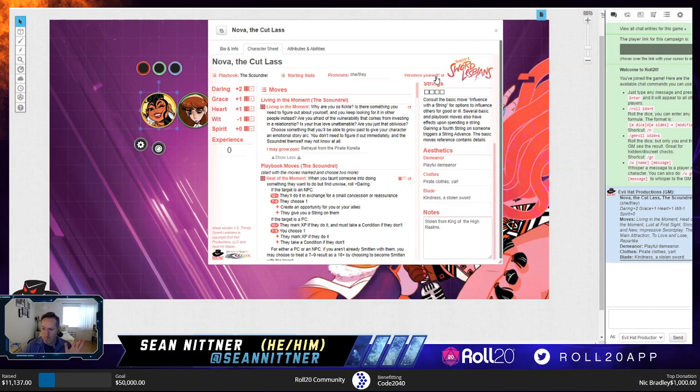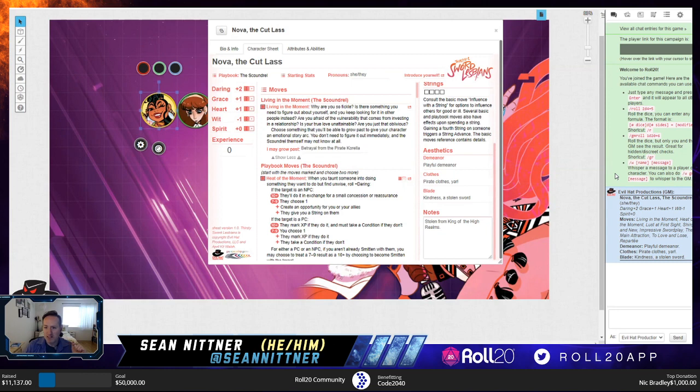And when I do that, it's going to put my character into chat. It puts in all those things: her name, her playbook, their pronouns, their stats, their moves, their aesthetics. It's just like, how do you introduce your character? Boom, you click on introduce your character, and it has all those key things. It would have all the moves that she's picked. It's really, really slick. So you can start a game by just boop, boop, boop. All of the characters introduce themselves, and it's in chat. So thank you so much, Brianna. That was a brilliant idea. I'm so glad we were able to incorporate it into the game.